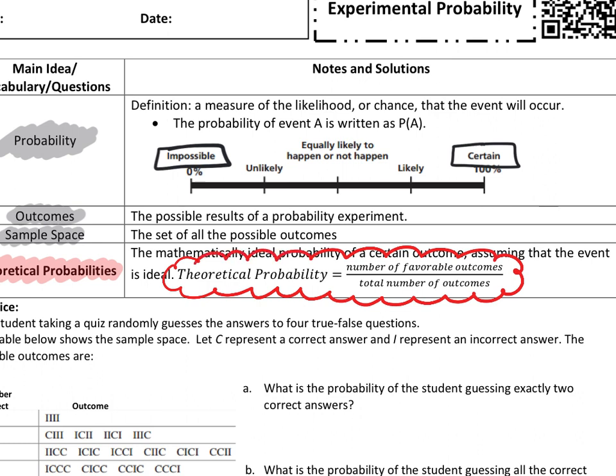So, for instance, if you're flipping a coin twice and you really, really wanted it to land heads, heads, okay, there's one chance for you to flip a head and then flip another head, but there are 4 different combinations you can make. Tails, tails, tails, heads, heads, tails, heads, heads. There's only 1 out of 4 chance of that happening. Now, if you actually were to flip a coin, that's called experimental probability, and that's not what we're talking about. We're talking about just in theory, in possibility, what could happen. The number of favorable outcomes divided by the total number of outcomes.